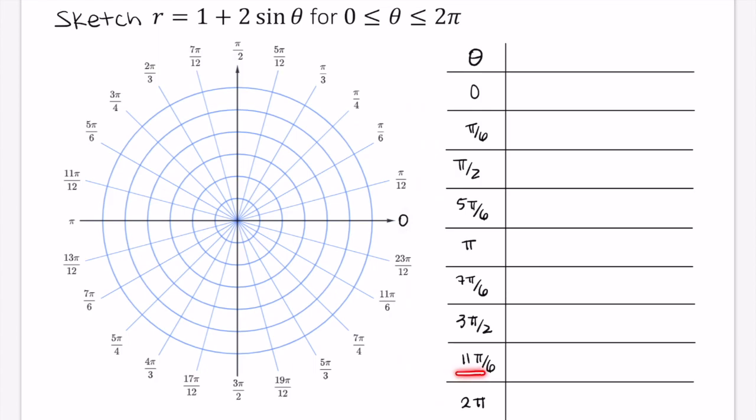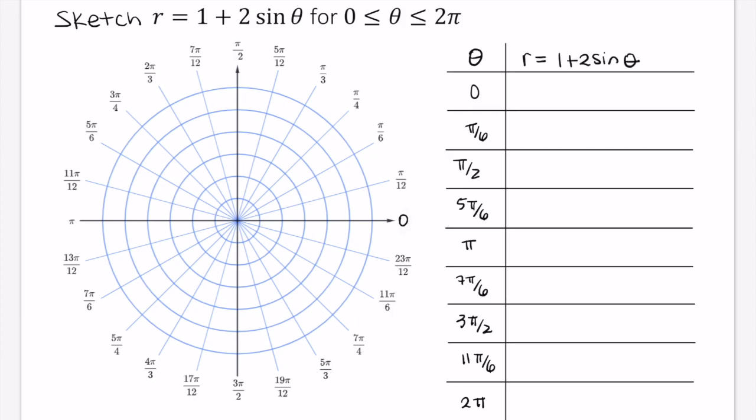And if you're wondering how I pick these points, I pick points I know would work out nicely inside of the sine function. And when I say nicely, I mean something without a radical, something we can quickly compute in our heads. So please pause your video and copy down this table.